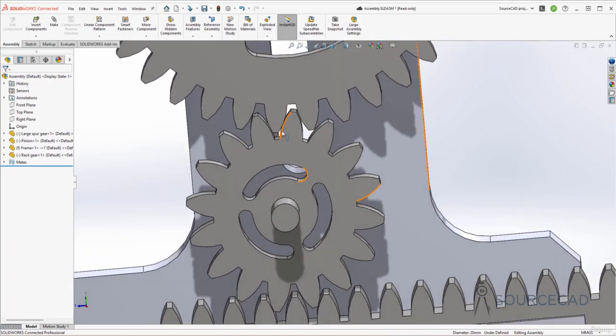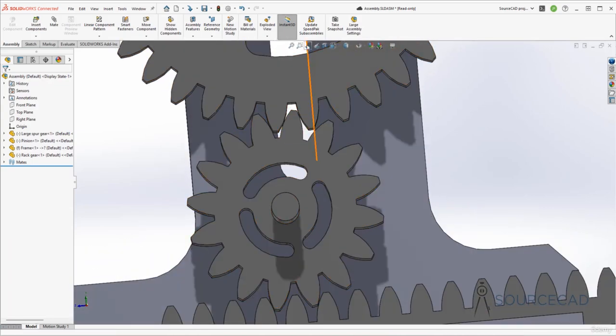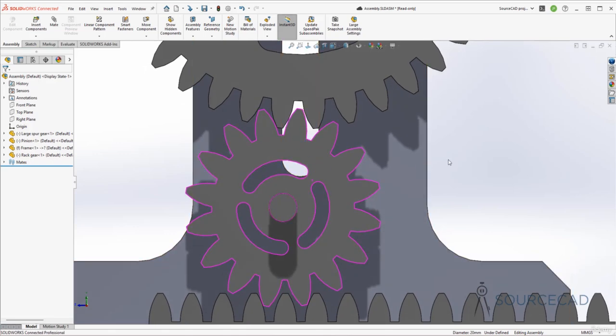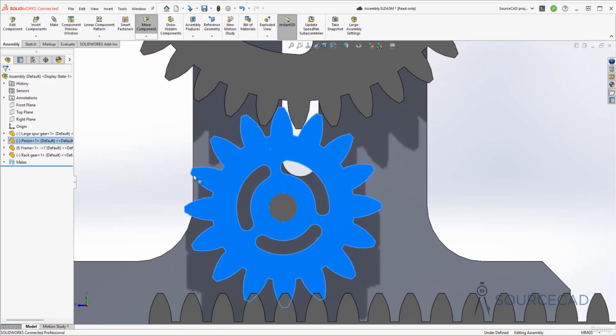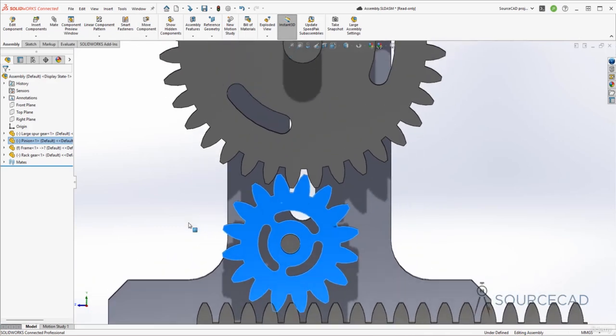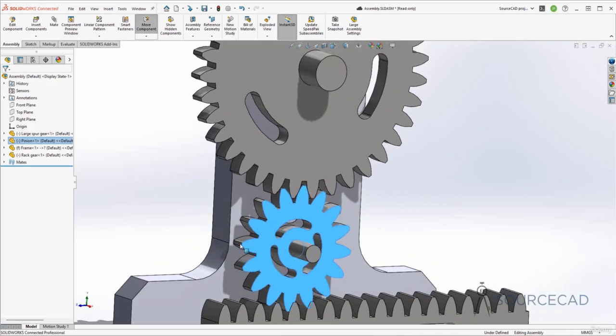In this case, as you can see, these teeth are actually mating quite properly, so I don't need to change it. But if you start with gears where these teeth are not properly mated, then you need to first ensure that they look proper before actually adding these mates. In this case, we directly added the mate because they were meshing properly. So now I'll just rotate this, and as you can see, with this rotation, the second one is also rotating quite properly. That's because of the gear mate.